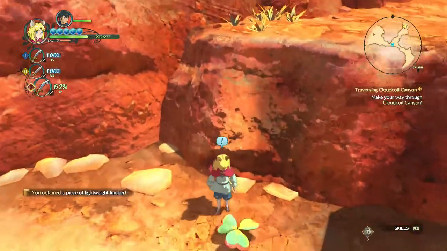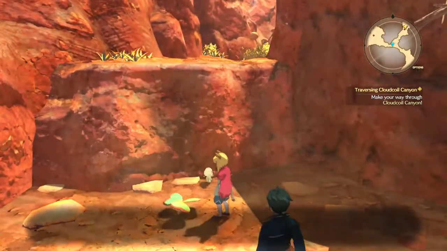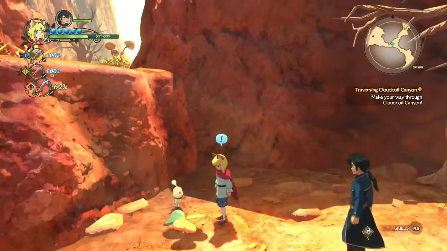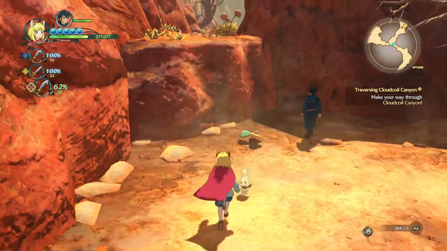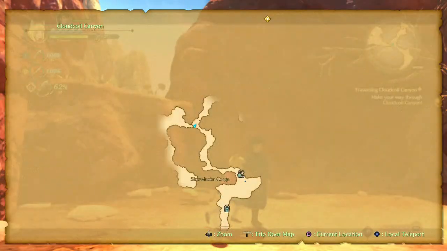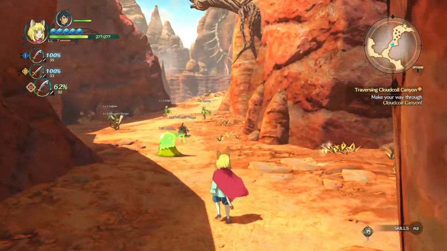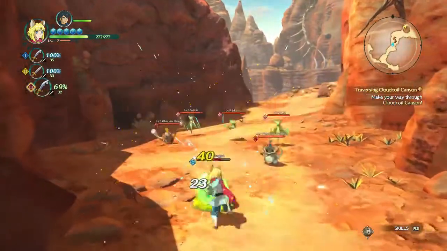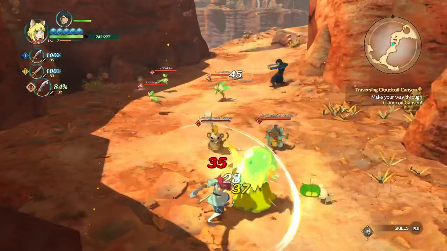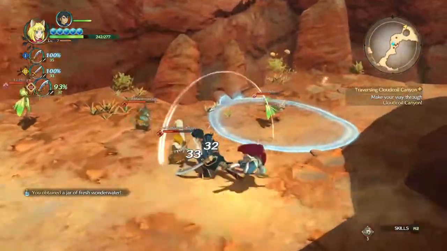Okay, so what does this do? I think I need something. Yeah, I need an item or some sort, magic or item. So this will grow, then we can go up there. Okay, okay. Ready for this? We need to freaking kill this guy. It's a freaking healer.